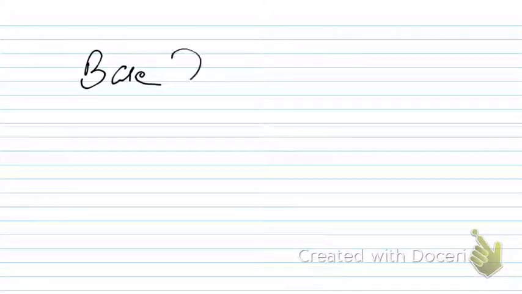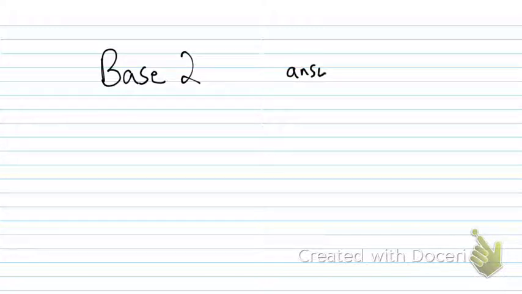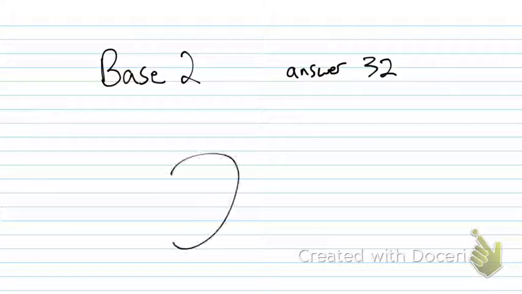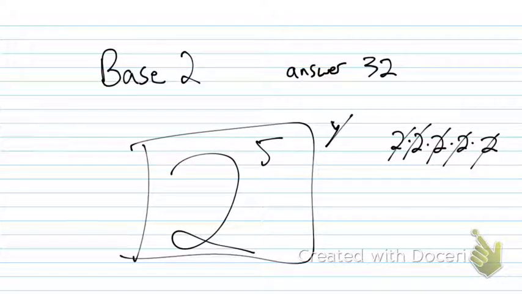All right, so you could be asked for something like, it would tell you the base of something is 2. The base is 2, and then it tells you need an answer of like 32, and it wants you to write that as an expression with an exponent. That means you give it a base of 2, and you have to go over here and be like 2 to, I got 4, 8, 16, 32. So I would need that base of 2, 1, 2, 3, 4, 5 times. So my answer would look like this.